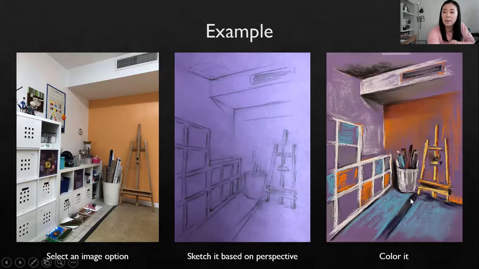Any medium will be fine, like crayon, colored pencil, marker, oil pastel, etc. For this drawing, I used soft pastel. Now I will show you how to start one-point and two-point perspective drawing.